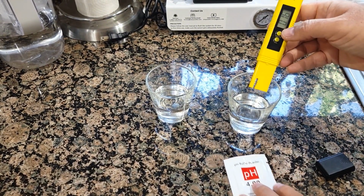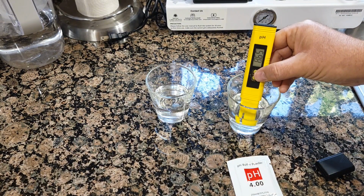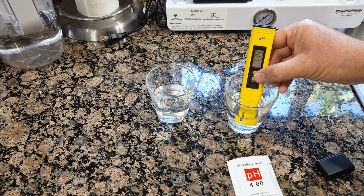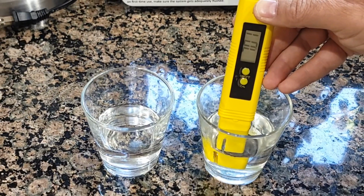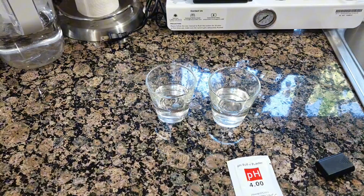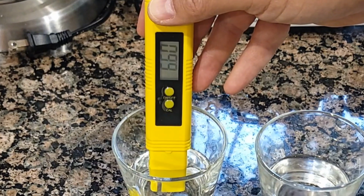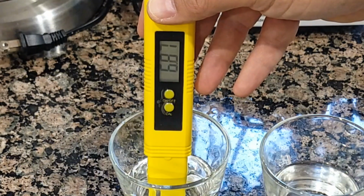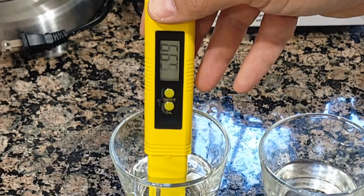So first I'm gonna test out the filtration water I have currently installed. It says 8. So it basically takes some time before it keeps dropping. So it says, okay, 7. So about 7, okay. And let's test out the tap water. And the tap water so far is 6.80. So about the same, I would say 7. Yeah, it will go to 7.